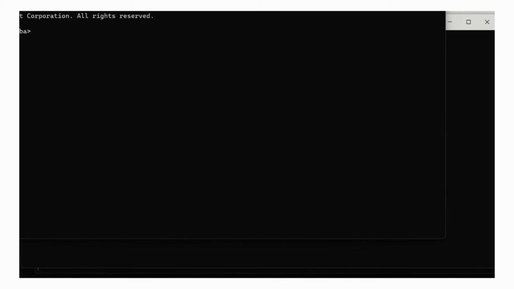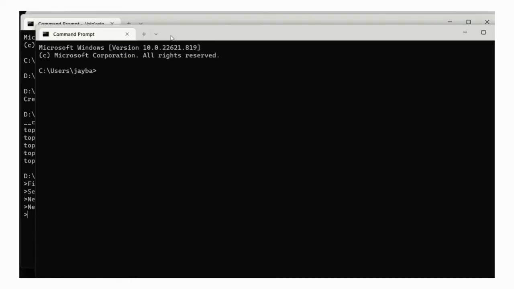Now let me work on another command prompt, and go to my D directory, Kafka, where I'm going to bring up the consumer. So it is bin/windows. I want to read the messages from the newly created topic.